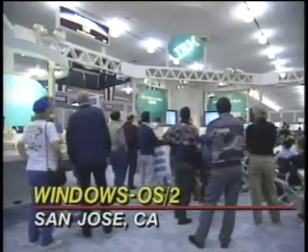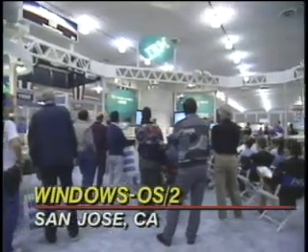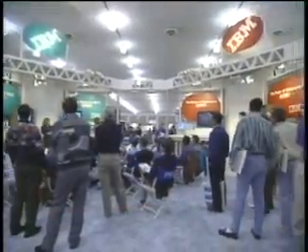Okay, today we are going to look at IBM's OS/2 operating system to see its features and to help you figure out if it's a platform that makes sense for the kind of work you do. One of the big issues for any operating system is how much support there is out in the software development community. To check out OS/2 support, let's go back to that Windows OS/2 Expo being held at the San Jose Convention Center. IBM currently lists 1,200 applications developed specifically for OS/2, but many of those are aimed at small, vertical markets.